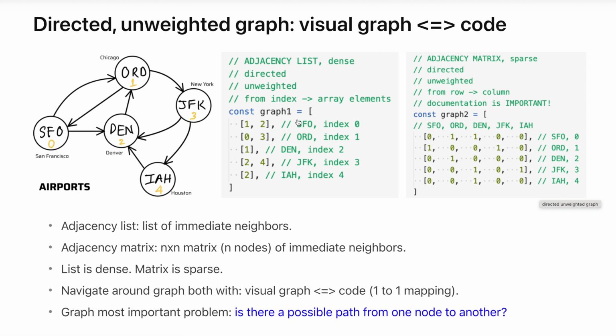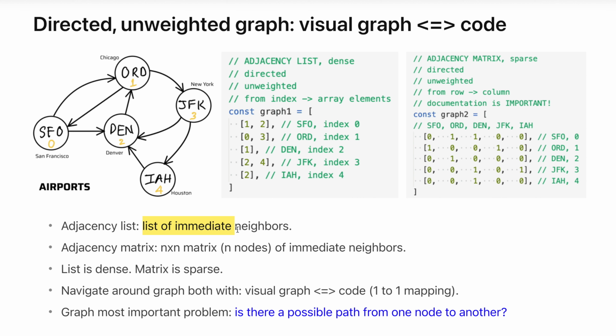So basically, if you start to create a graph from scratch, what you do is choose an index for all of the airports. What airport goes with which index is totally up to you. And you put the name and the index of the airport in this empty array, like this one. And initially, this array representing SFO is going to be empty.